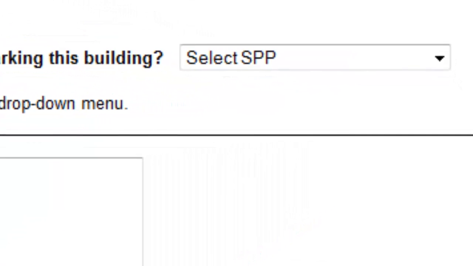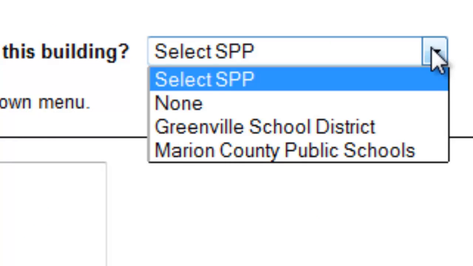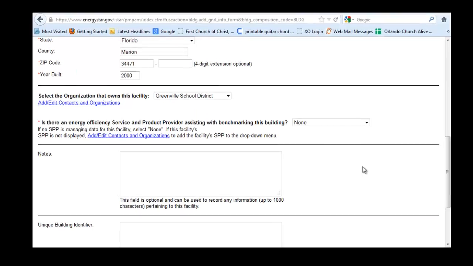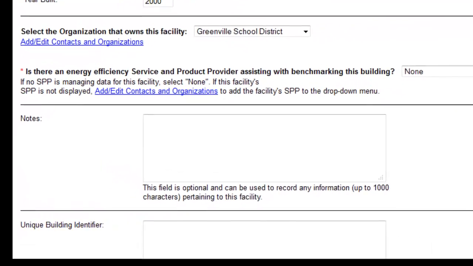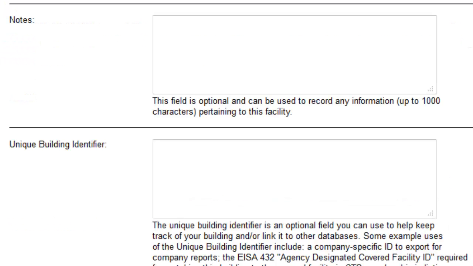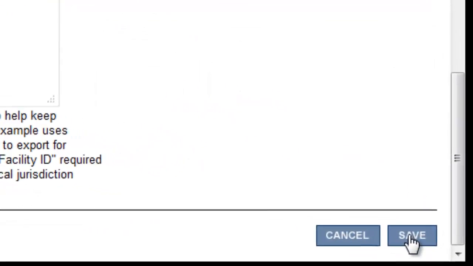Okay, in this case there is not, so we will click the drop down box and click on none. Now if there's any other information you'd like to include, you can put it in this box. In most cases, these two fields will not apply to you. So let's click on Save.